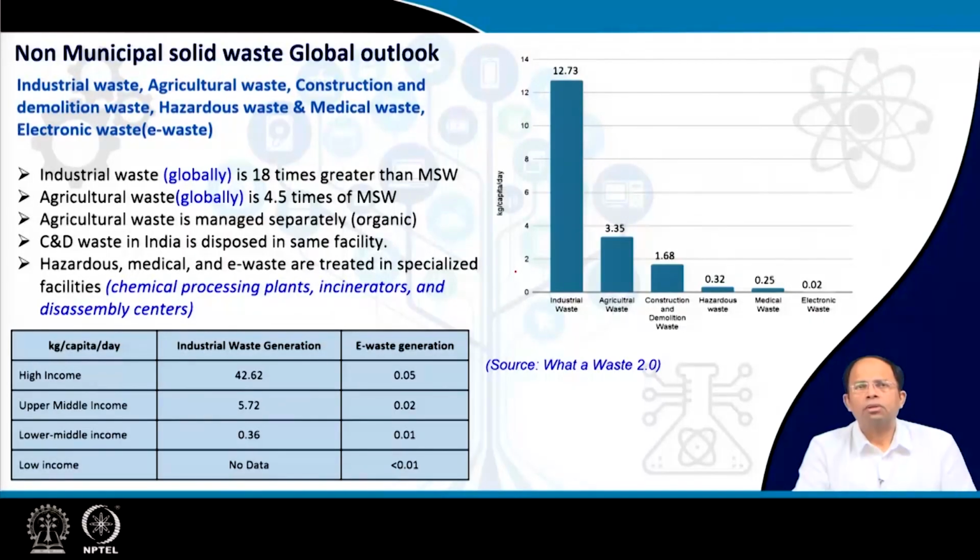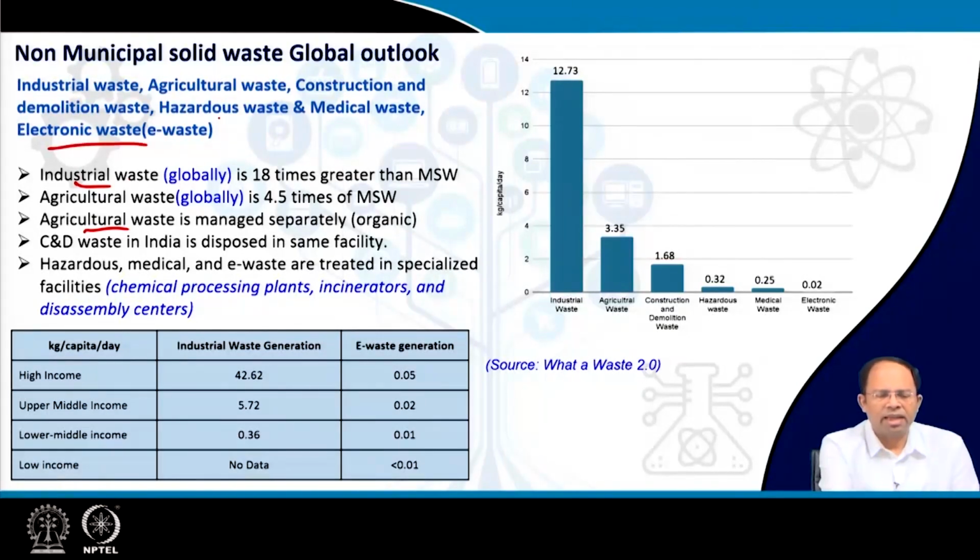So coming to the non-municipal solid waste, which as we have discussed is C&D waste or agricultural waste from the surrounding areas, and industrial waste. These are not part of the municipal waste stream, which means ULBs usually don't deal with it directly. But this is a significant amount of waste. Even the electronic waste, and the hazardous and medical waste from hospitals, goes directly to specialized treatment facilities where it is autoclaved or incinerated, or some other kind of process is undertaken.